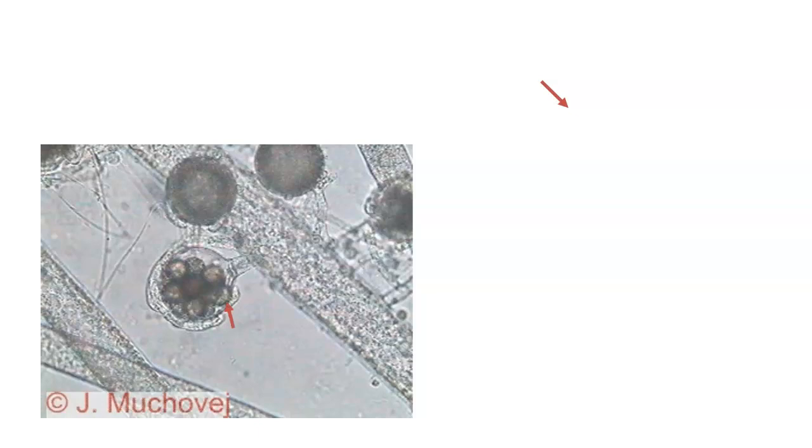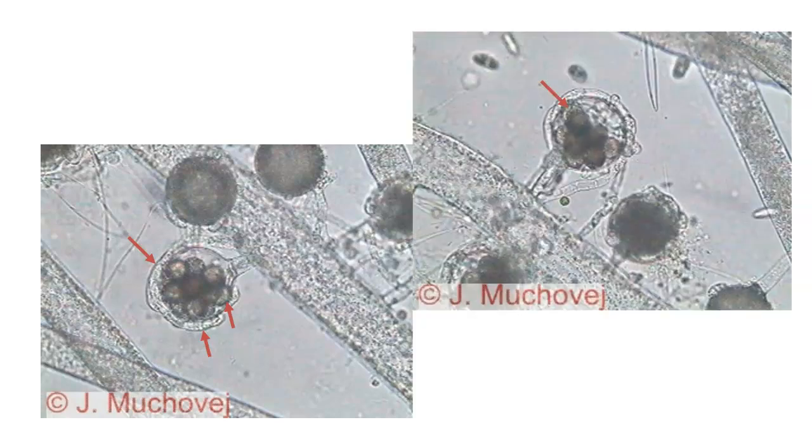The sphere itself is called an oogonium. The oogonium is basically where you are going to have the production of egg cells that are fertilized. The material on the outside is the antheridium. This is where you're going to have the male gametes transferred to the female gametes on the inside, and you can see the antheridium kind of wraps itself around it, locks in there, and it's able to transfer its gametes over.